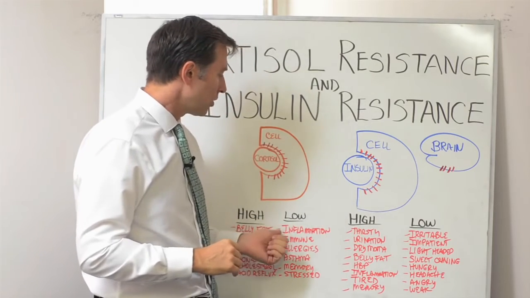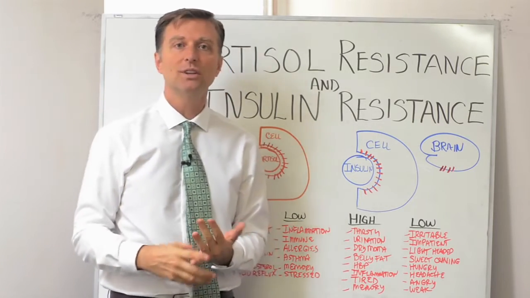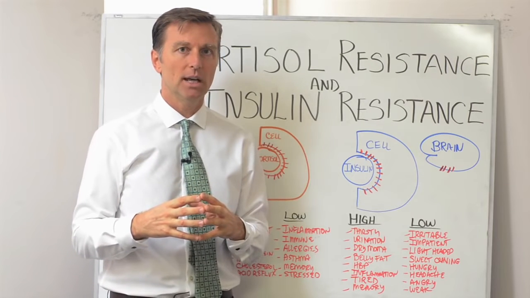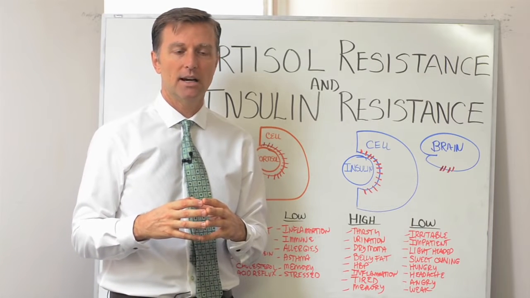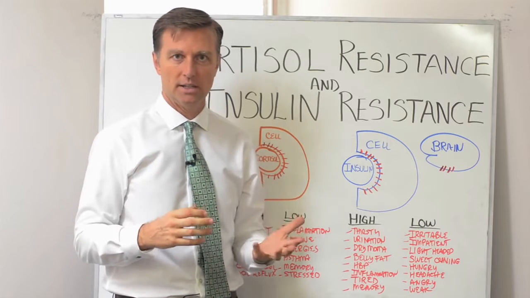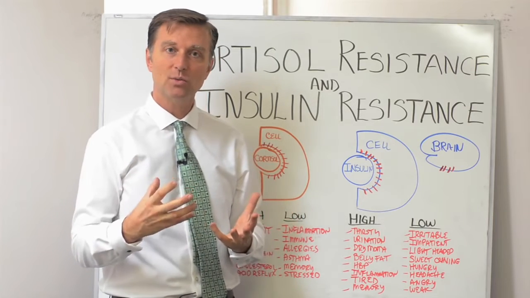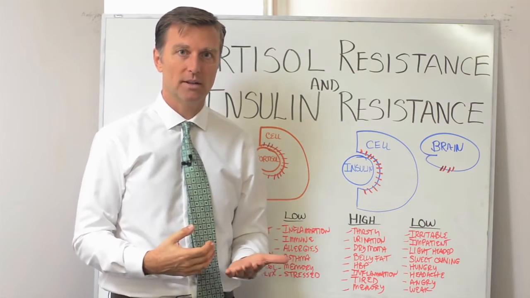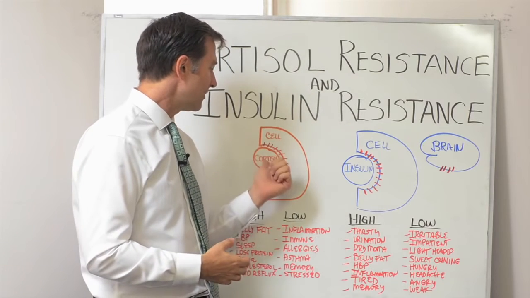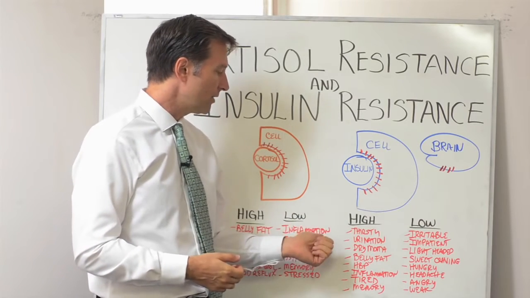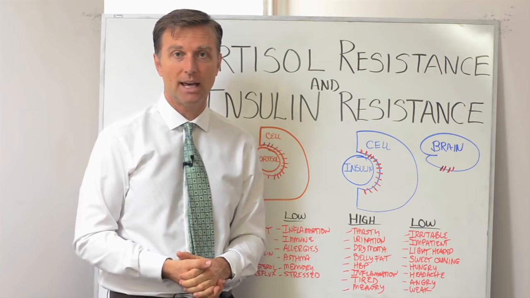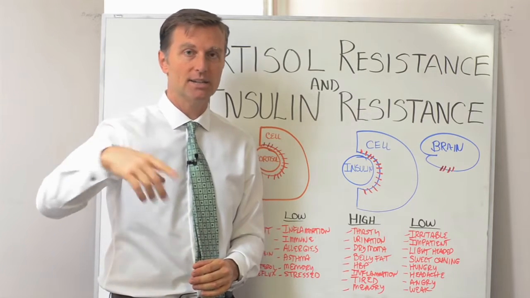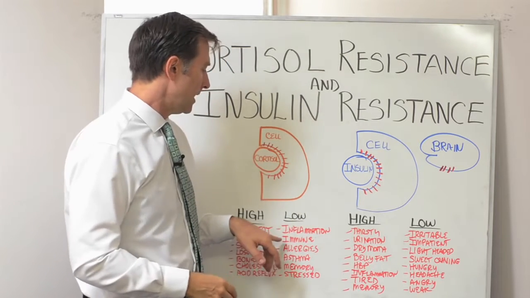The symptoms of low cortisol are inflammation. So in other words, we need cortisol. You can't live without it, but we don't need too much of it. And cortisol is one of the main anti-inflammatories. So if you don't have this working in the body, you have a lot of inflammation. Okay, itises: bursitis, tendinitis, arthritis, those type of things.